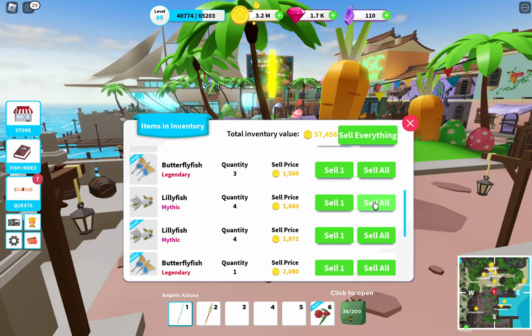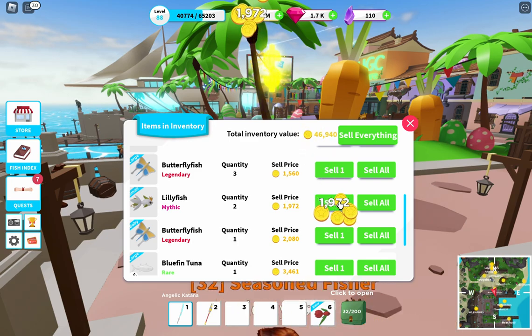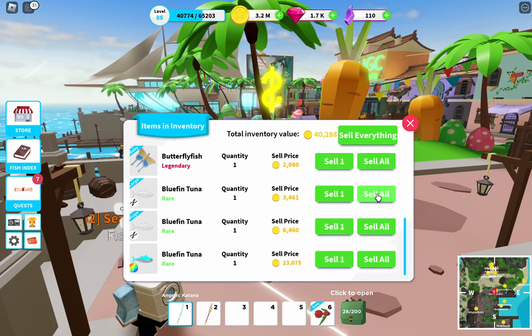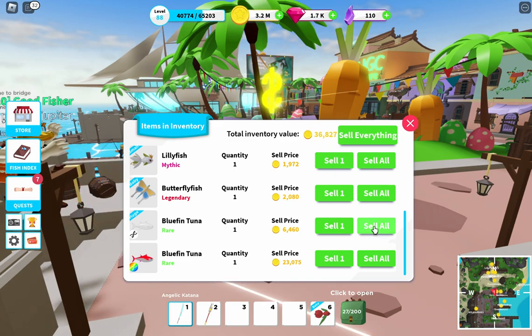Get rid of a lilyfish. We have a lot of small ones. Let's get rid of 3. So it's good prices actually. And then we sell this one off. We have a baby here. The bluefin, the white bluefin, the white bluefin. It's a huge one. Let's get rid of it.